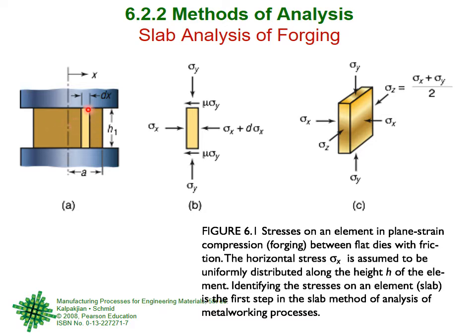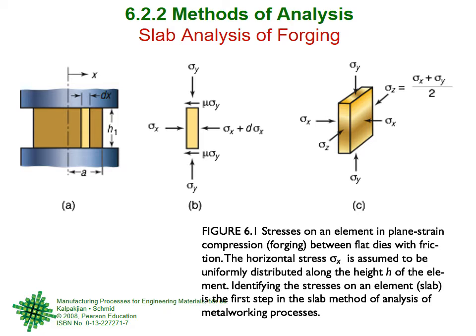In doing the analysis, we cut a small slab from it. This is, remember, a whole cube type of a structure, three-dimensional. And from there we are cutting a strip. So that strip which we cut out, this one, is called a slab. This is normal English also, that from a large mass, if we cut out a slice of butter, we say it is a slab of butter. So this is the method: rather than working on the whole volume, we consider only a portion of it. So we work only on a slab. So this is the slab method.